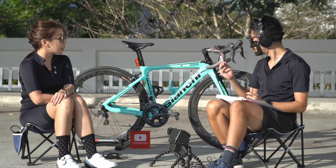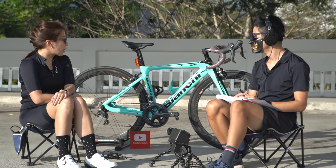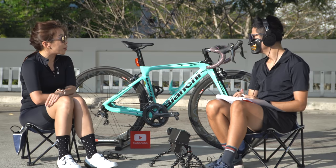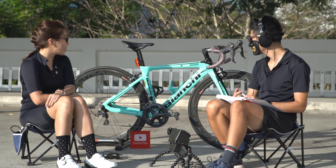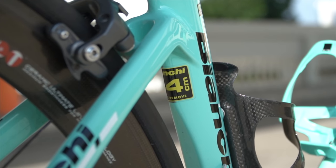So what is your height and the frame size? And this is not a female specific size, right? Not that I know of. But I know of many females riding this okay, Aria. Okay. So I'm 160cm and this bike is 44cm frame size.